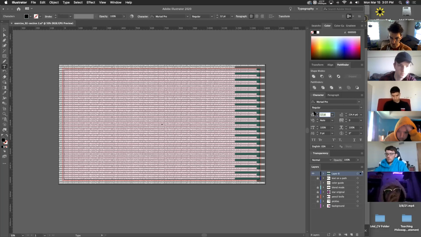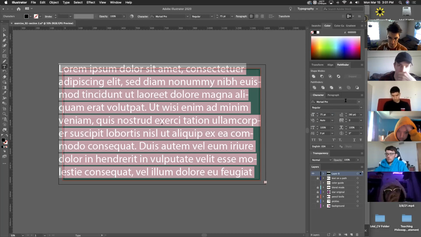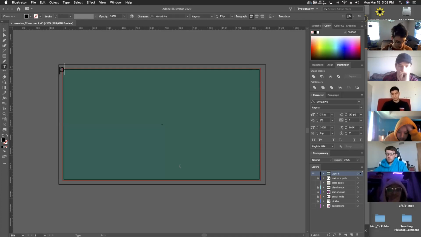And let's go ahead and make this larger type. 75 might be good, something like that. Somewhere where we still have a dozen lines. And then I want you guys just to play, just as a recap of type. I want you guys to play with this so we have blocky type that fills most of the canvas and overlaps itself to the point where it's almost going to be illegible. And as of right now, it's already illegible because, you know, here, let me type some words.